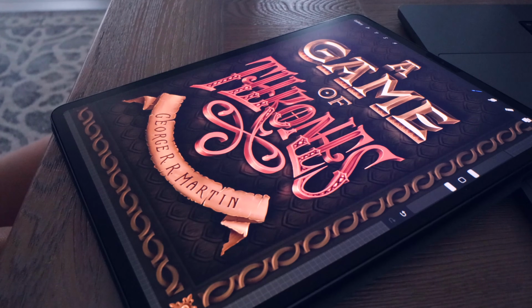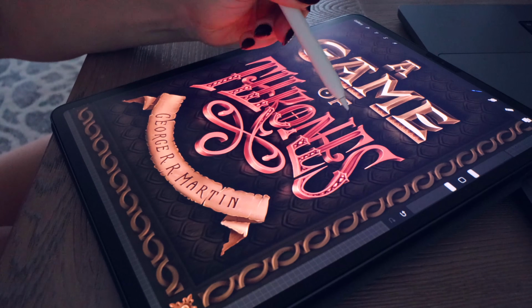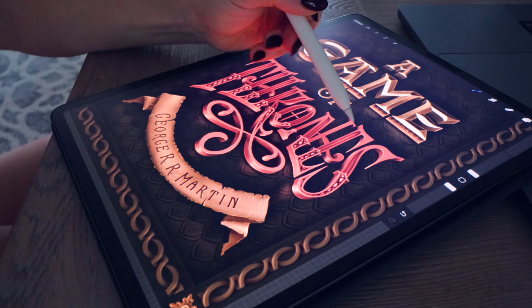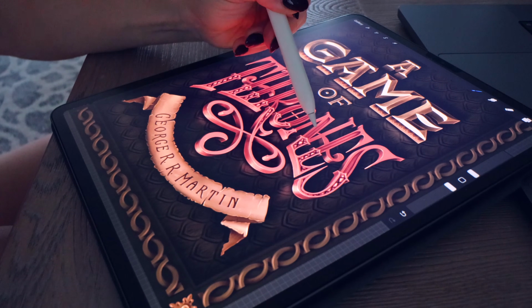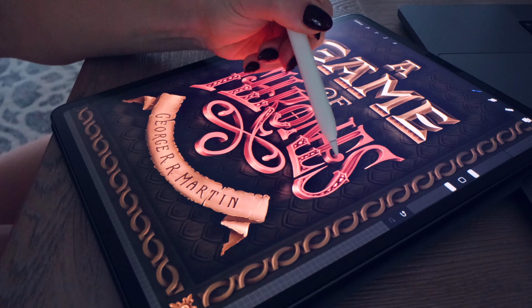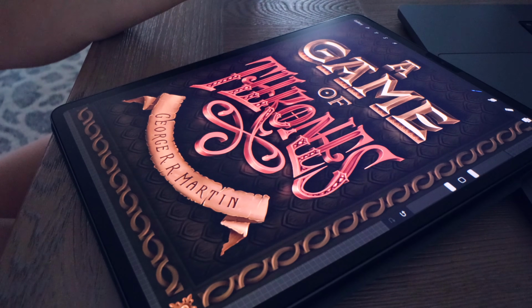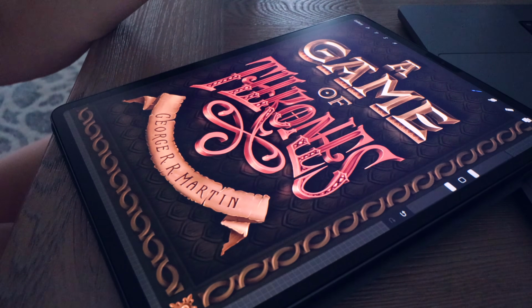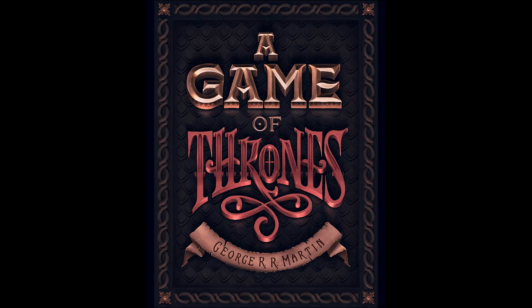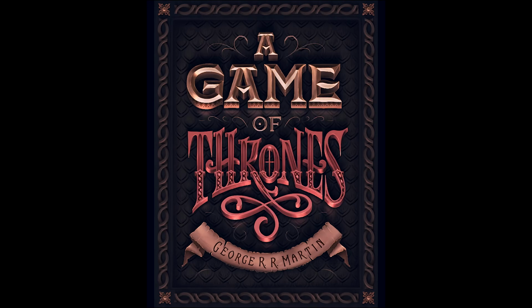Now that I'm looking at it, I'm thinking that maybe the crossbar of the E going all the way up to the N makes it a little bit hard to read. Like this could be read as an H in the middle. So what I'm gonna aim at doing is just shorten that crossbar of the E so that it doesn't touch the N. So I'm gonna fix that now and see if that makes any difference. Okay, it does make a difference. I think this is much better.